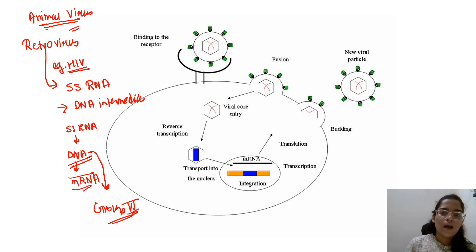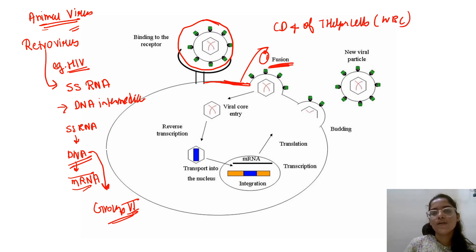So now let's look at the HIV virus. How does it enter into the human cell? The HIV virus first step will be fusion. So the HIV virus will first cause fusion with the cell membrane of a human cell. Now it will attach to the CD4 of T-helper cells. The virus will be attached to the CD4 of T-helper cells and then uncoating.